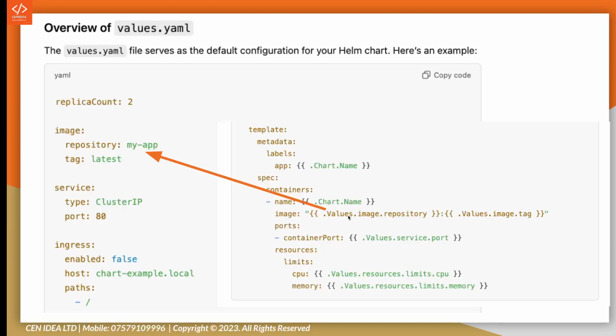image.repository. Here you can see, because it comes from values, the standard is that you use Values in capital. So .Values.image.repository, as you can see, it will read this thing here and feed it in. And then again here you can see that there is a colon, and then you have it again. So this is basically an interpolation of values, the way we say in programming language. Again, we are reading .Values.image and .tag. It will just come and read. So this will be my-app:latest. That's what this will read eventually.